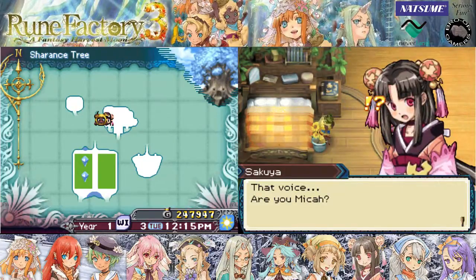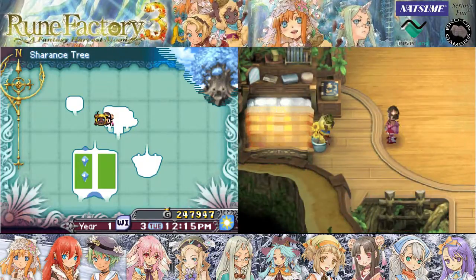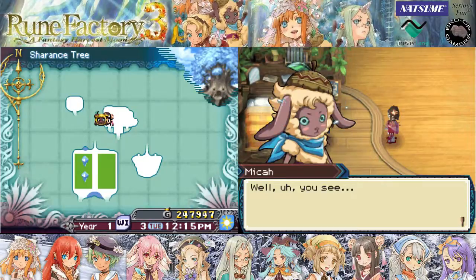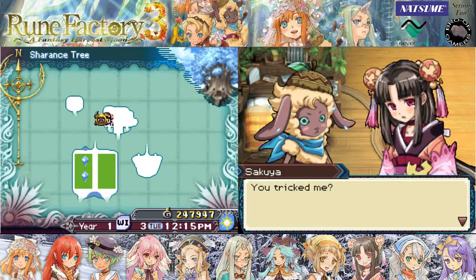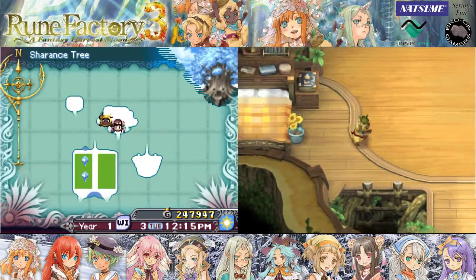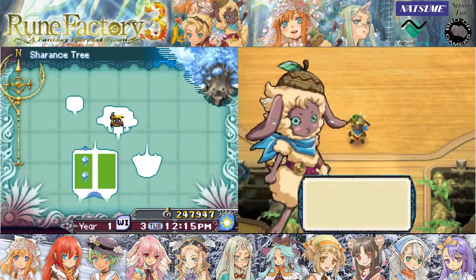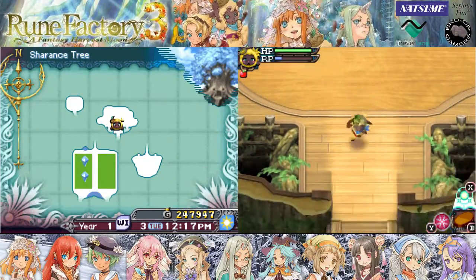Oh, hey, he actually started talking there. Oh, so he can't talk. He just always bleats. Yeah, he tries to baa. Now you went and did it. That might be a bad idea.